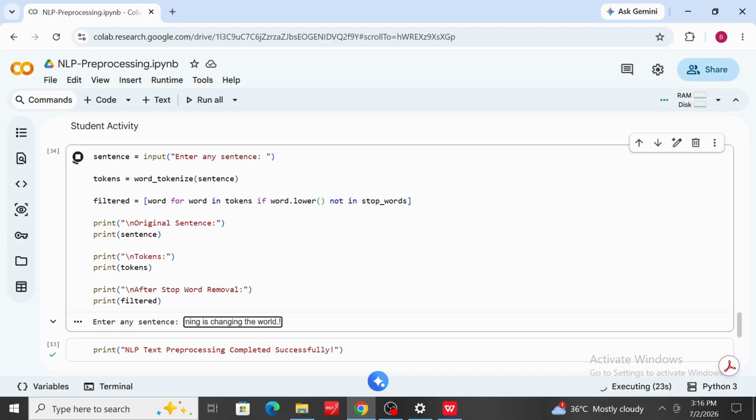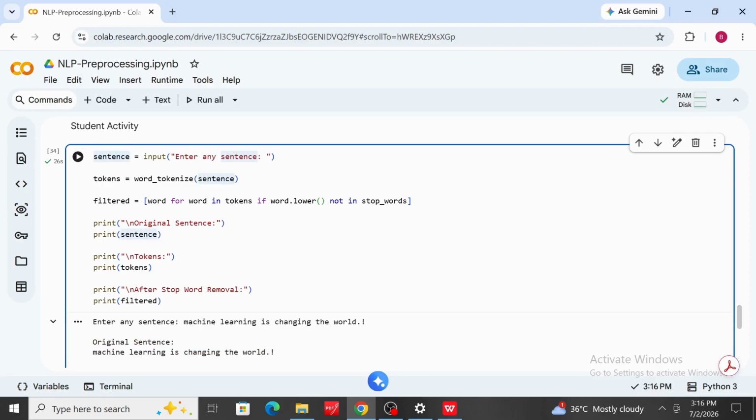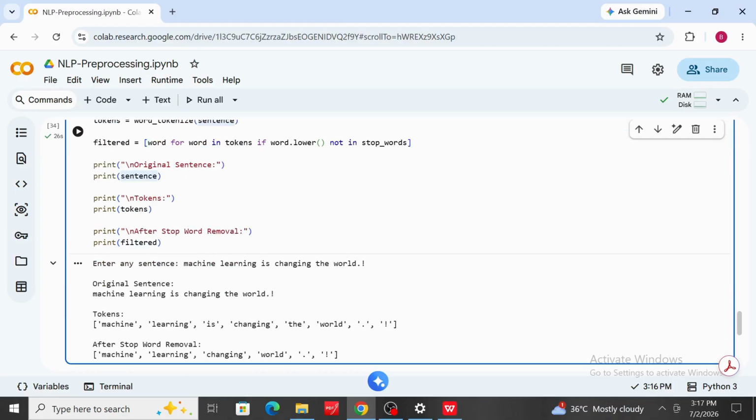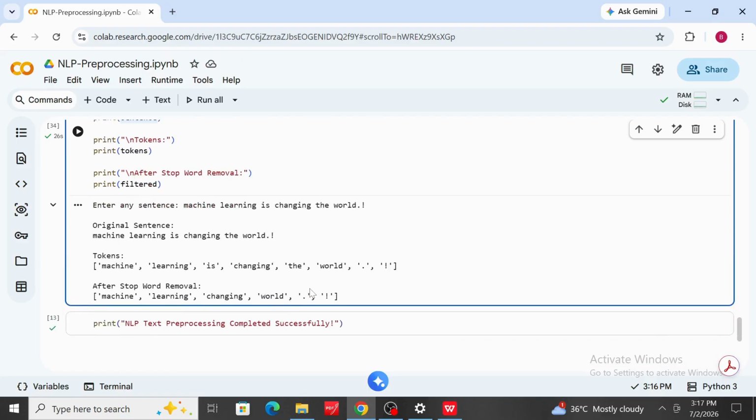I'm pressing enter. Just see this. The sentence is tokenized, stop words are removed, and the results are displayed here. See here, machine, that is done tokenization, then learning. The stop words like is and the others are removed. Only the meaningful words are there, and the dot and exclamation mark are also treated as separate tokens. Like that, they can be removed.